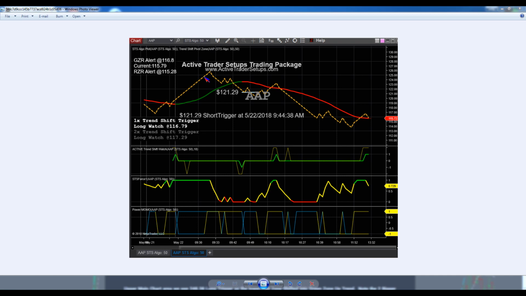Our algorithms were measuring the trend. Now, this could actually reverse more than $1 before it actually printed on this chart, depending on how much further it went. Like on this peak, it could have went up another 10 or 15 cents and then headed back down, and it would be $1 from the plot plus the difference in the cents that it went up. But the main thing this is for is to time your trades and realize what trend you're in.